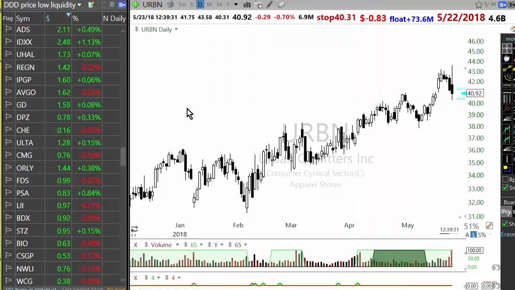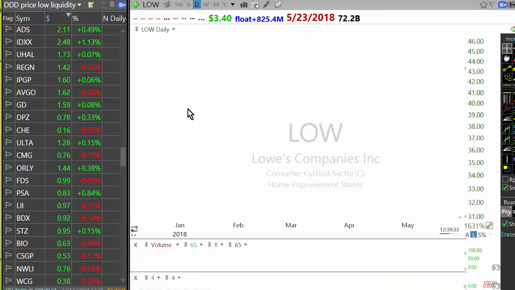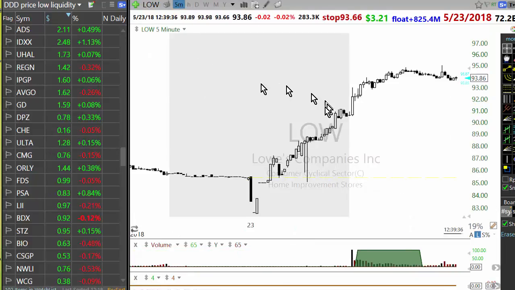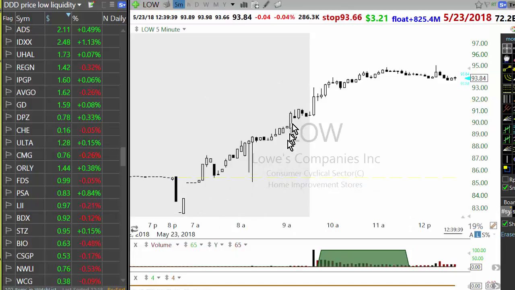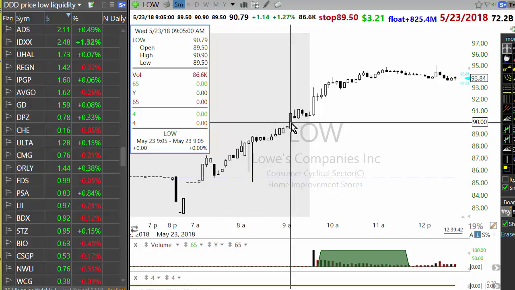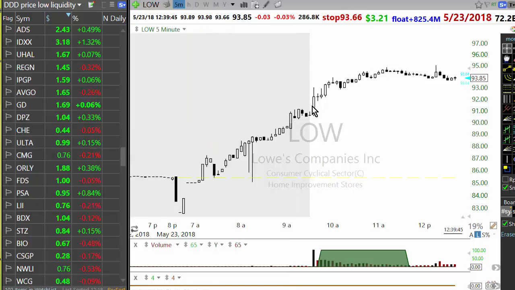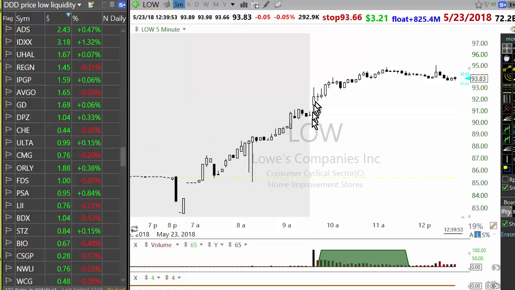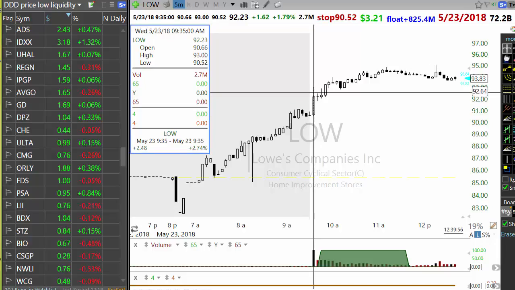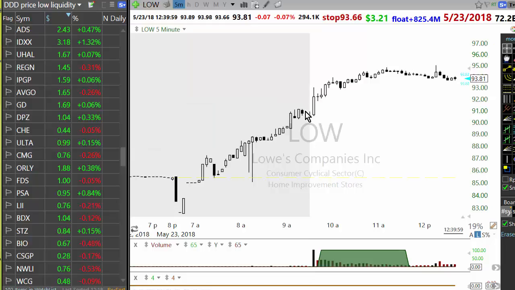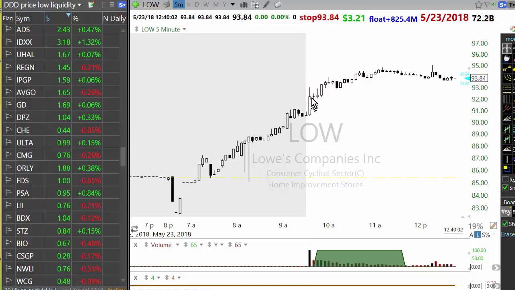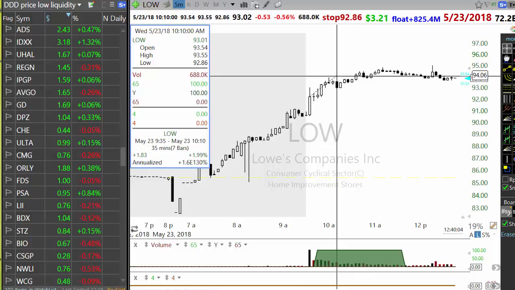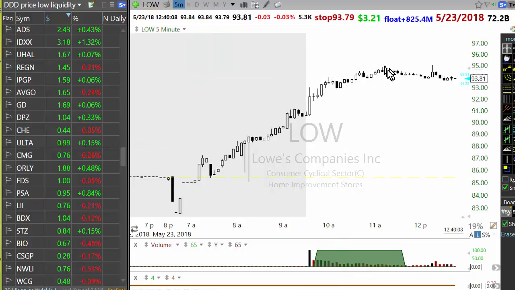If you see the action on the stock at that time, let's look at Lowe's and go to 5 minutes. This is all the opening. In the first 5 minutes the stock went up almost $2. This particular move was around $2.48. It's consecutively making highs, so there is a lot of momentum. In the first half an hour the stock made around a $2 move. After that there was not much left for you to trade if you didn't get in early.